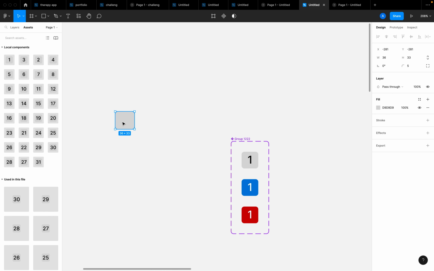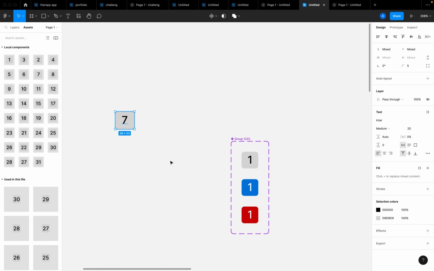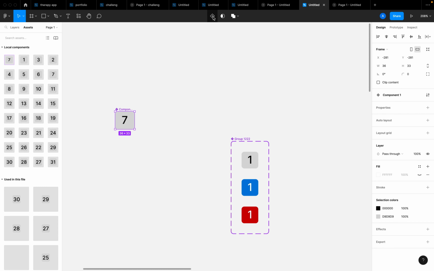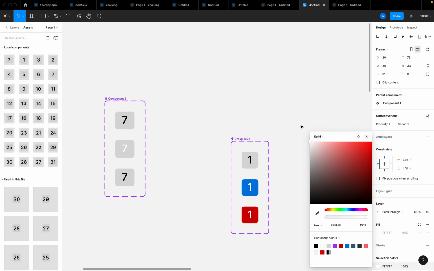Let me use 7. I like 7 because my favorite footballer is Cristiano Ronaldo. Then you create component, you create the 1, you create 2. You change the color here to white, and let's make the other part purple.